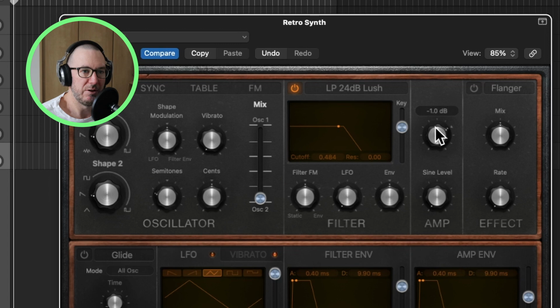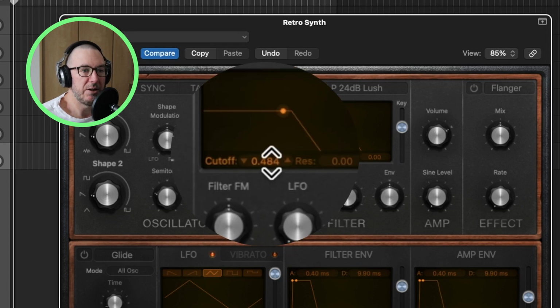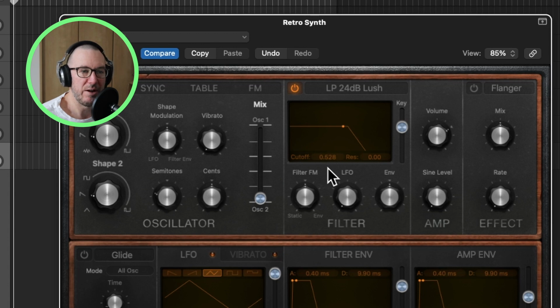Let's just put it up to unison again, up to 0, sorry. There we go. And then you can just adjust the filter cutoff to whatever sound you want. The filter cutoff controls the brightness of the sound, so you can have it really dull, or you can have it brighter. I think about where it was pretty good. And now if you want to, you can use the sine level over here to fatten it up a little bit.